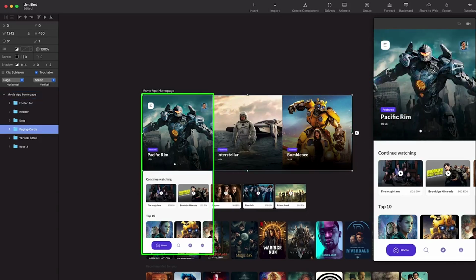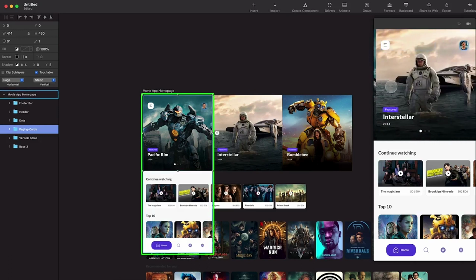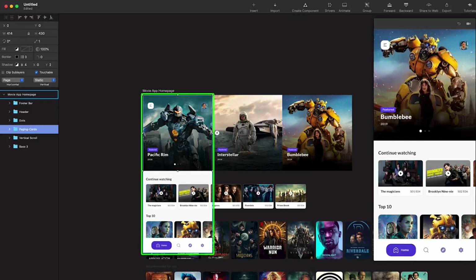So same thing we need to do with paging also. We need to tell Principle that this is the area we want the card to be in. So I'm going to reduce the size of the entire group and just make it at the edge. And now I'm going to drag this, and you can see now the paging is working fine.